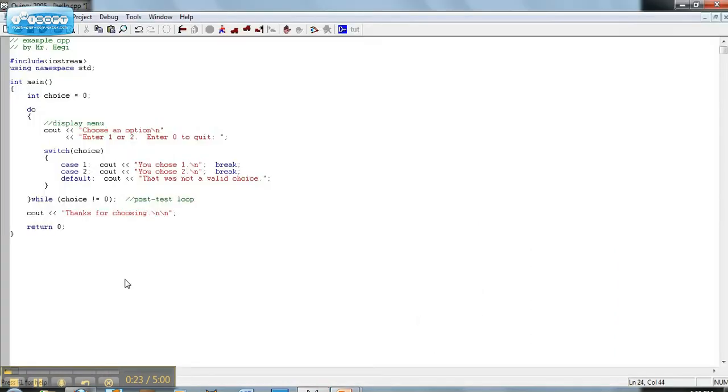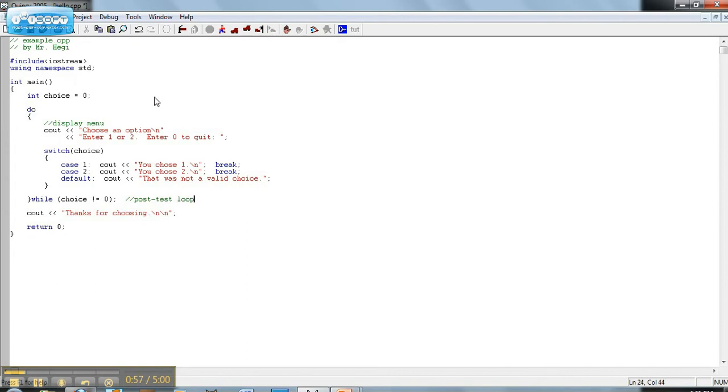When is this useful? Well, it can be useful in a case where you want to run what is inside the loop at least once. You can always do this with a while loop, but you can also do this with a do-while loop, and logically this makes sense. So here is an example of a do-while loop. I'm using a menu. This could be a case where you'd want to run the loop at least once and possibly more often. You might want to repeat the options or repeat the whole program.